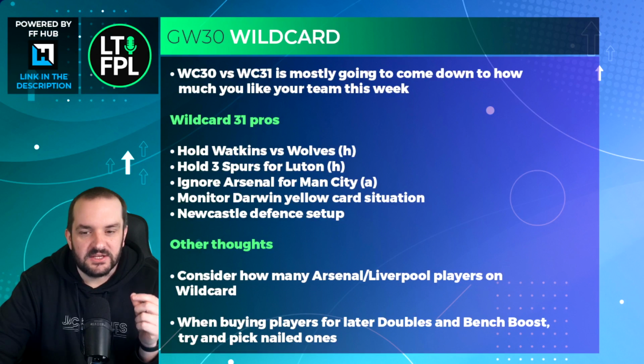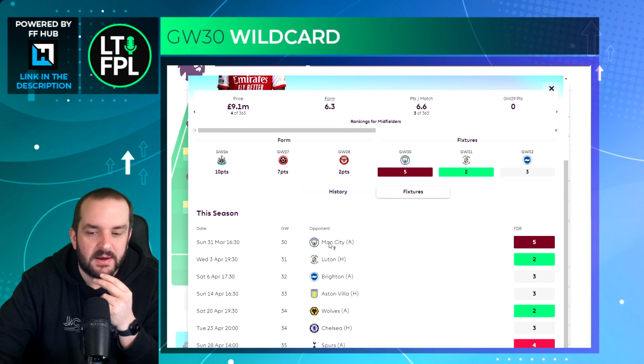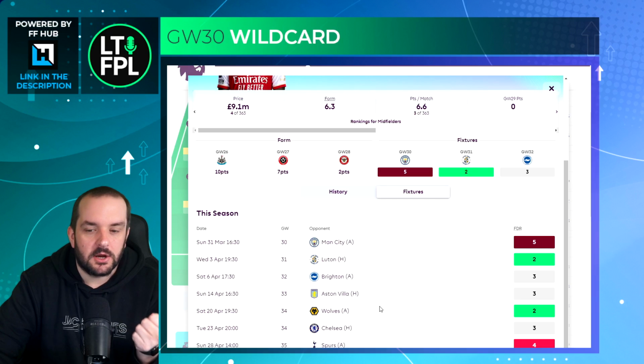But they do have good fixtures before the double. So obviously Man City away for Arsenal is not great, but then it's Luton at home, Brighton away, Villa at home, especially good for an attacker, I would say.